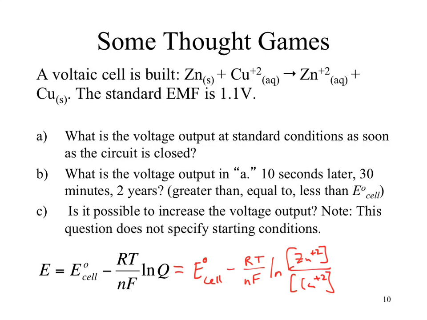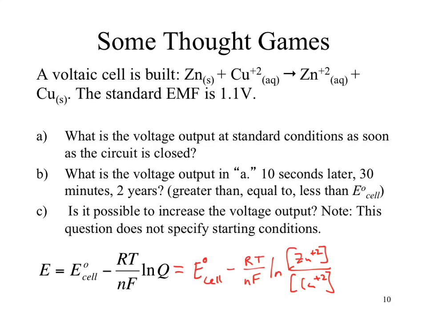What happens to the zinc concentration? Does it go up or down? Where is zinc? Product or reactant? Product. Zinc ion, sorry. Where is zinc ion? Product. If this was a spontaneous reaction, we are progressing towards what? Towards our products, or a copper solid. Which means as the reaction progresses, what happens to the concentration of zinc ion? It increases.